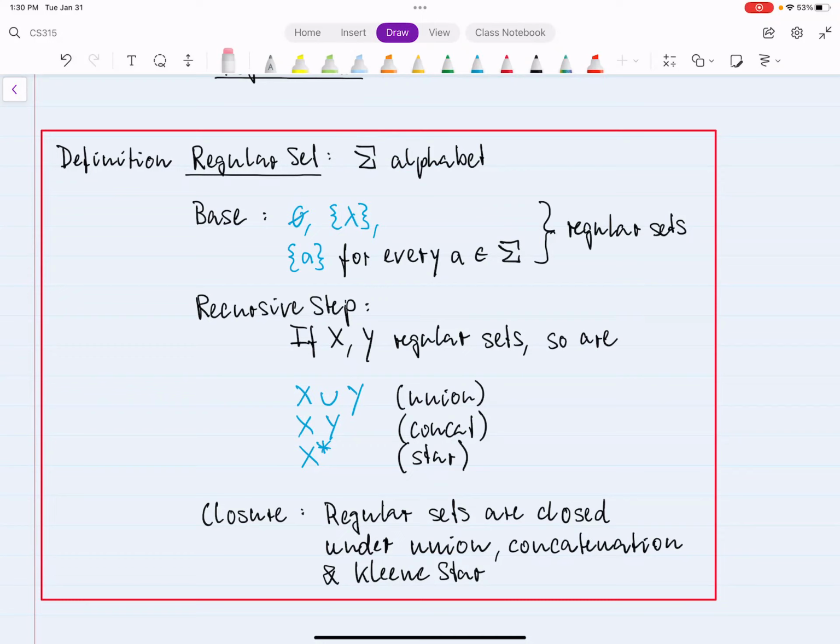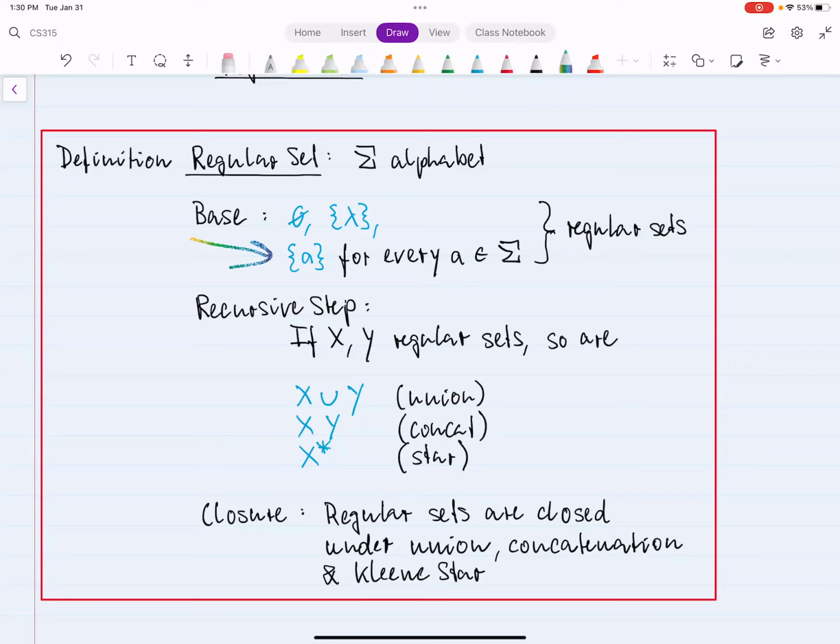So we have a base case. The base case is the empty language and the empty string, and any symbol in the alphabet.